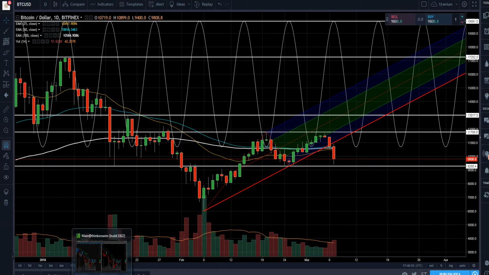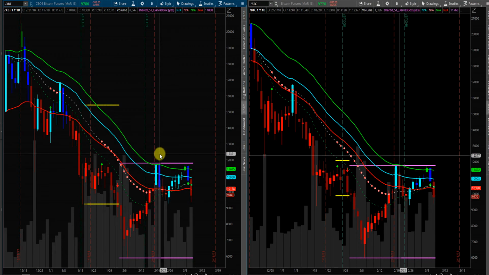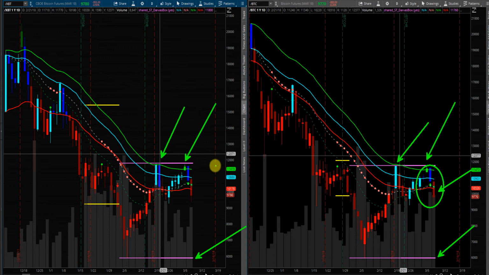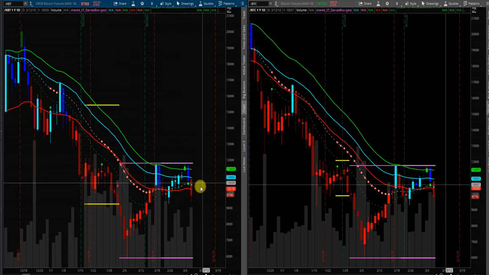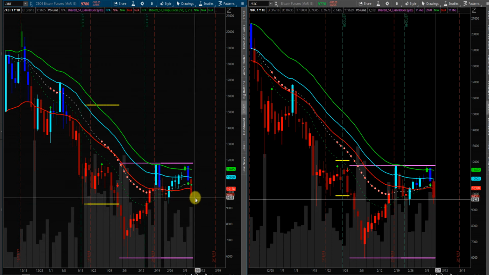Next thing, we can look at the futures, and the futures show the same thing. We failed here, and that was the XBT, the BTC. We failed here, and we failed here. So you've got a swing pivot low here that you have to watch, and this is a daily chart. You're pretty much below all the moving averages right here. So something to consider if you're thinking about going long.